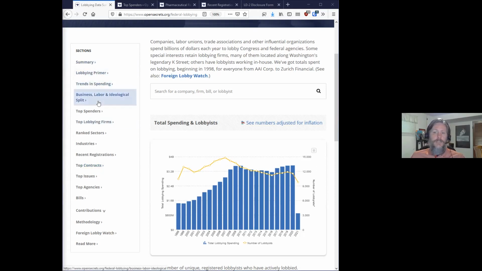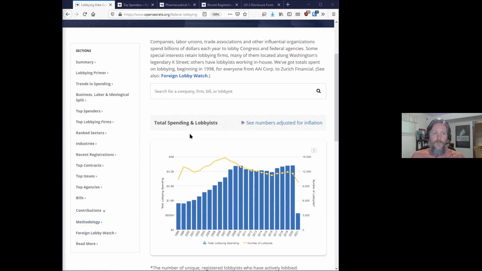Down the left-hand side here is mostly summary, our top lists, things like top spenders, which is what organizations have spent the most on lobbying, what lobbying firms are bringing in the most money, and totals by industries and sectors. So if you want to see how much oil and gas spent in 2018 on lobbying, we've pulled all that together and ranked the industries, as well as what issues are seeing the most activity, what bills attract the most attention, which individual lobbyists are making the most in campaign contributions, and who they're giving to. So those are one way to explore the data from the top down.